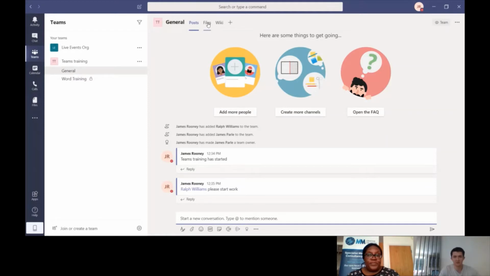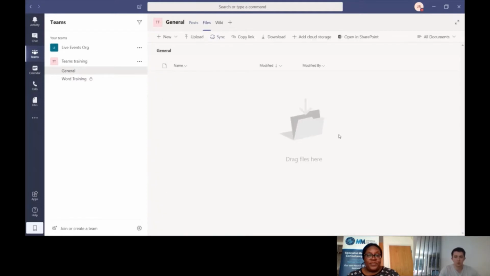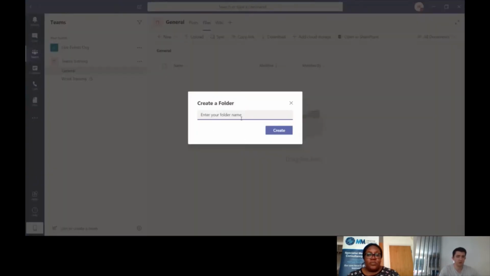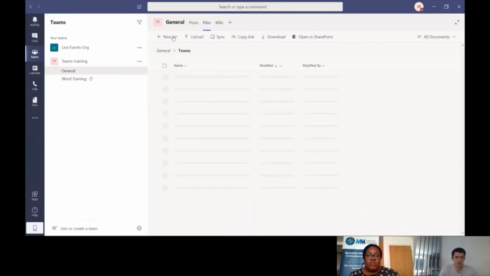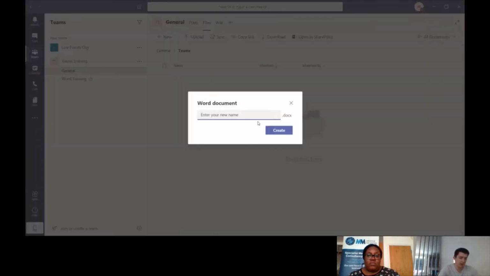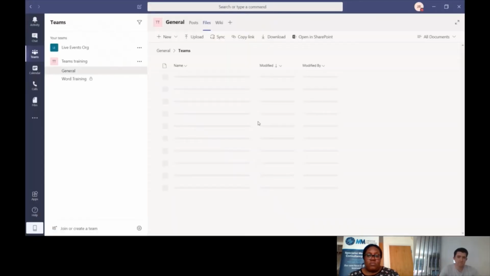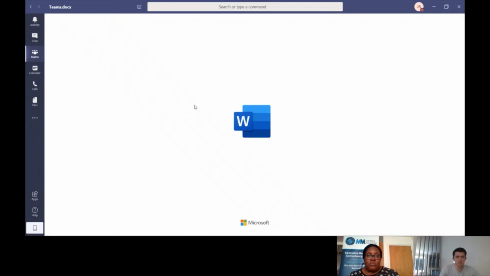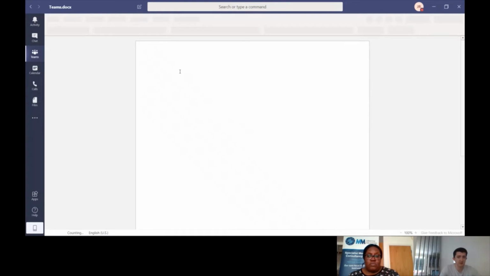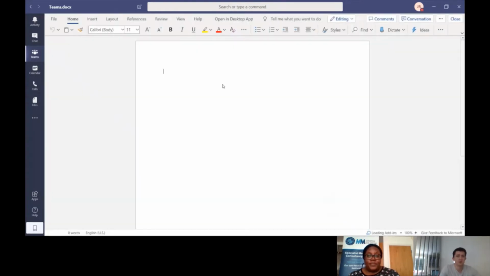If I go into files, hopefully this is created. Cool. So what this has done, this has created like a SharePoint site, and obviously in here now, just specific for your team. So you can create a Teams folder, and you can add Word documents in there. It's going to take us to that Word document. And what's great about this is you can work on it within Teams, so you don't have to leave the application. And we'll get on to what you can do in the search bar up here, and while still working.